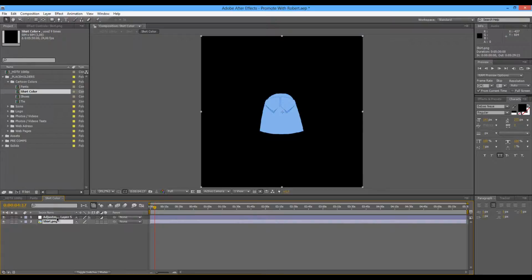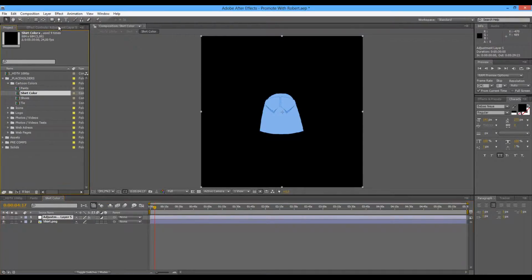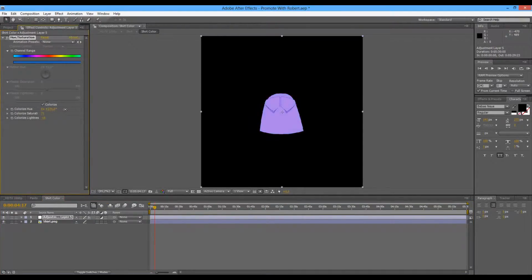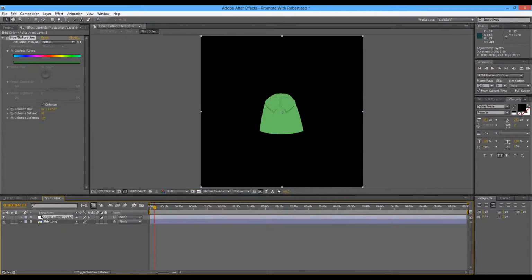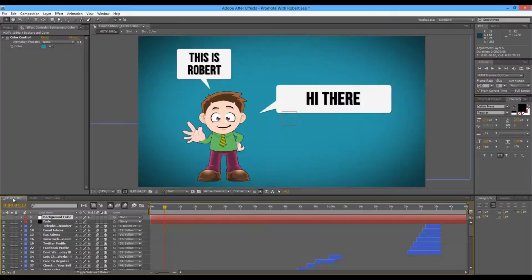So all you have to do is select the adjustment layer above, go to the effect control panel and select which color you want to use, darker or lighter, saturation. And as you can see, we have the shirt enabled. We have to disable it. Okay, and there we go. We have a new shirt color for the cartoon.